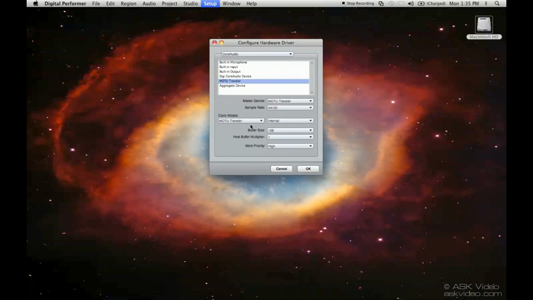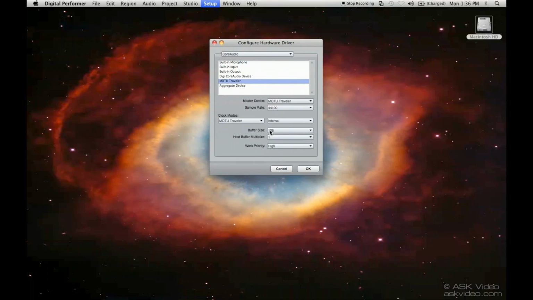Now, if you have more than one audio interface connected, you can choose to have one of them be the clock. Basically, the clock determines and makes sure that the sample rate remains consistent. If you use an internal clock, that being the audio interface, then that audio interface will ensure that the sample rate remains consistent. If you have more than one audio interface, it might be a good idea to have one of them be the master and then the other the slave, so that they're all in sync with each other. So that's what this option is for. If you choose internal, it'll be the audio interface. You can choose a variety of choices. If you have an ADAT machine connected to your system while you're recording, the list goes on and on. But in this case, we're doing everything in the box here with the Traveler, so we'll keep it at internal, okay?